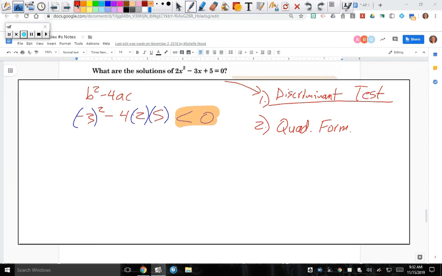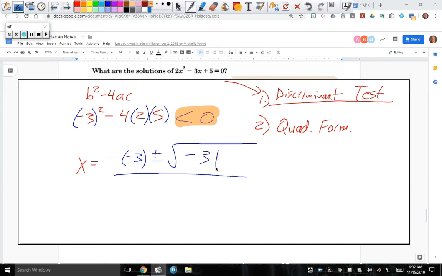All right, so let's do this quadratic formula by doing negative b plus or minus the square root of b squared minus 4ac. Now, I know I didn't write it down, but what did this give us? A negative what? 31? All over 2a. We're good? So the bottom is not 22, it's 4. And this negative negative is just a positive 3.